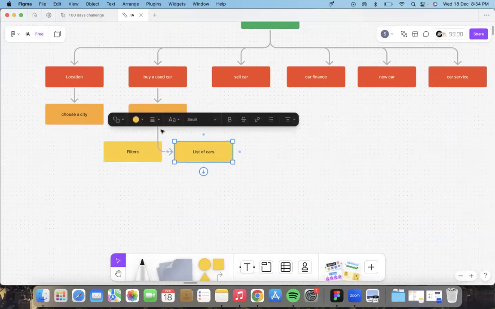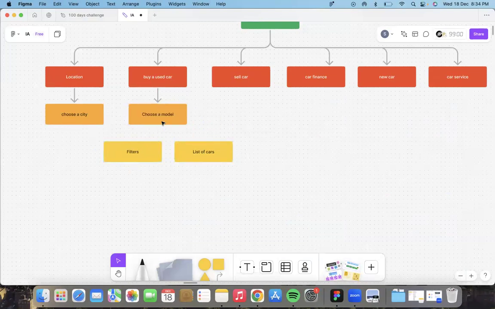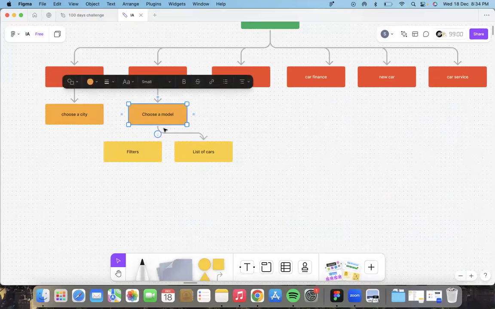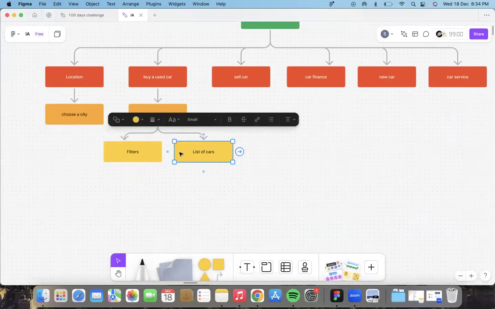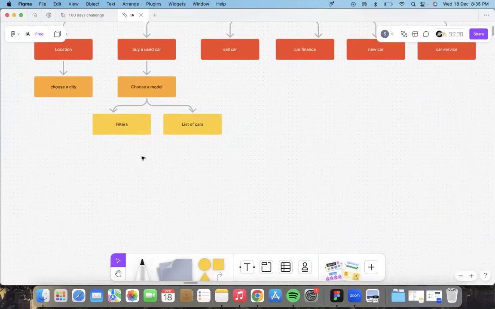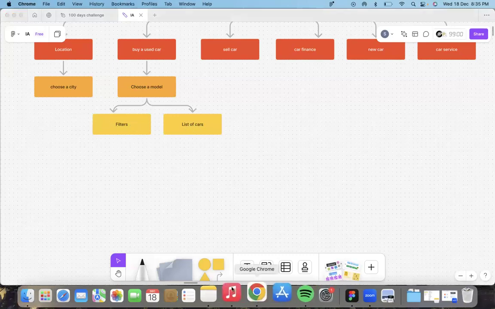Everything is clickable, so that's why I can create two flows. When I choose a model, I get two options. On this page I can interact with filters and I get the list of cars.